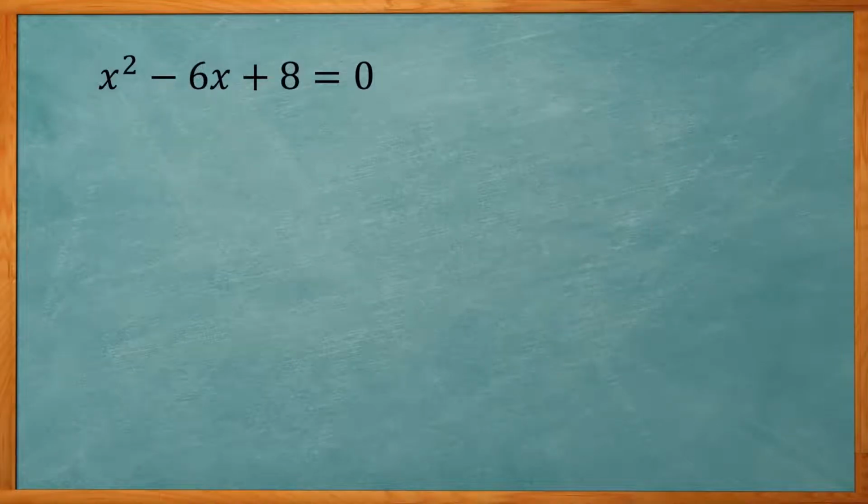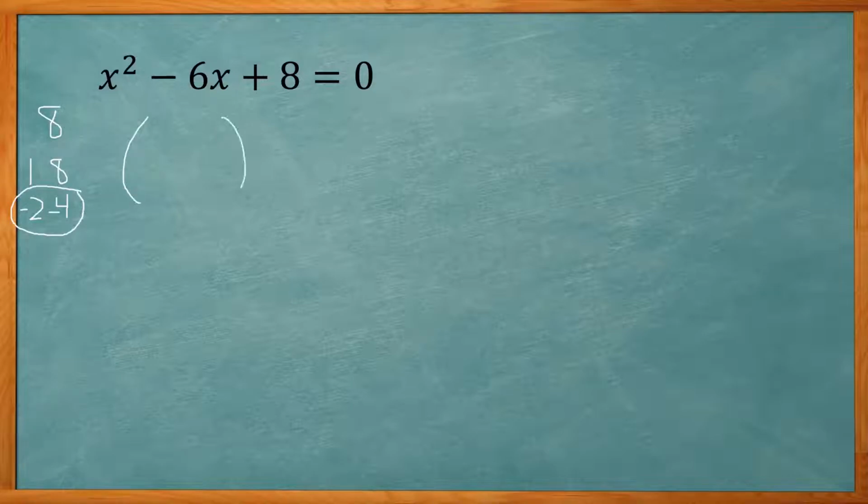Now this one says x squared minus 6x plus 8 equals 0. Again, I can factor this and solve it. I need two numbers that multiply to give me 8 and add up to negative 6. If you look at 8, I'm going to have 1 times 8 and 2 times 4. Those are my only choices. Now, to add up to negative 6, negative 2 plus negative 4 gives me negative 6, so those would work out.